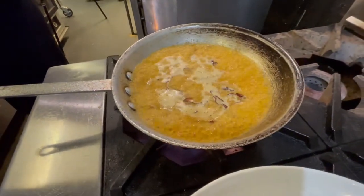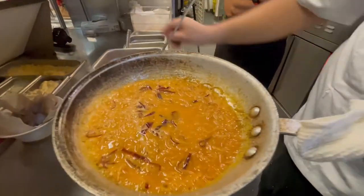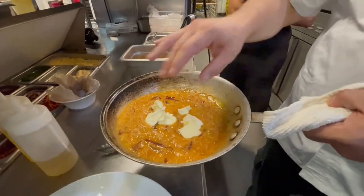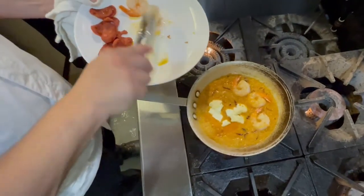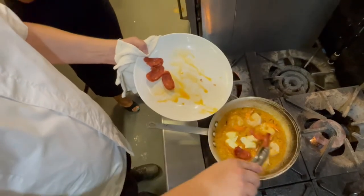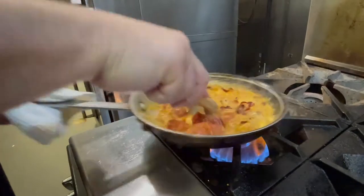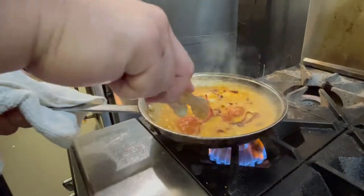That's through the reduction as well as the addition of the starch from the pasta. So to finish this, I'm going to give it a touch more of stock, those final couple of knobs of butter. And then to this we'll put back our shrimp so they can finish cooking — just the right amount — and our chorizo. Yeah, it's a one pot dish, quite simple. You see how the colors come out from the chorizo, the guajillo, and the lobster stock. Really a seafood lover's dream.